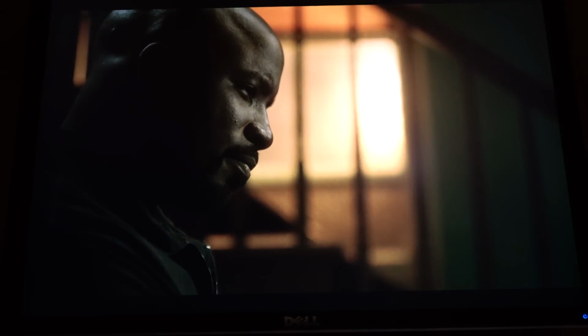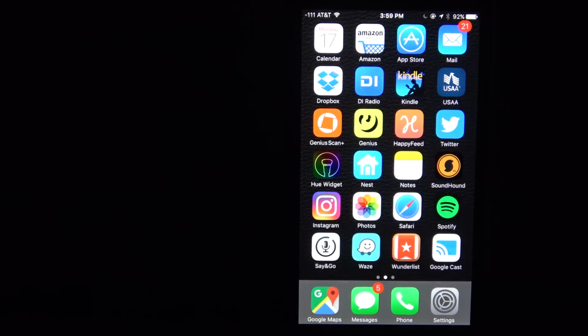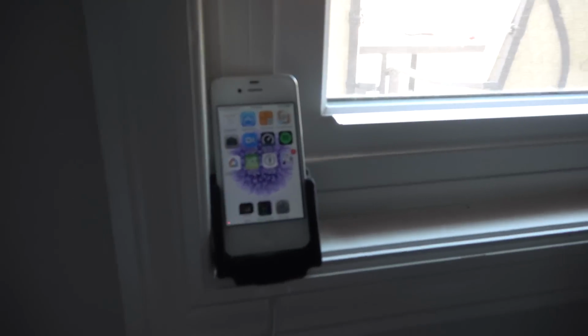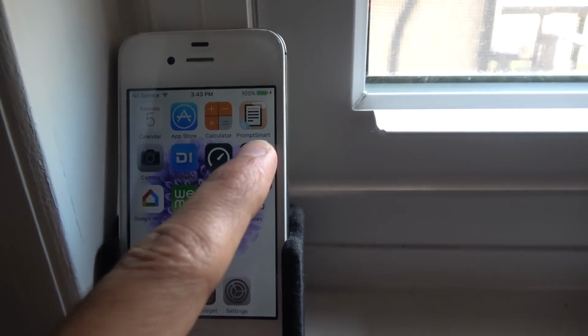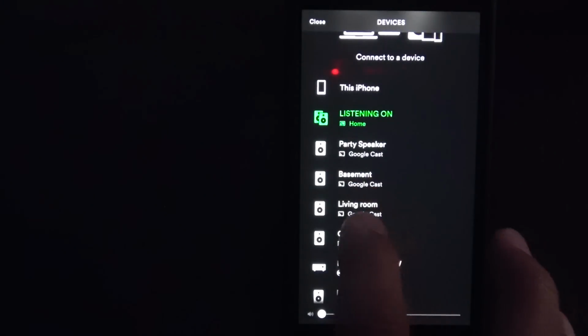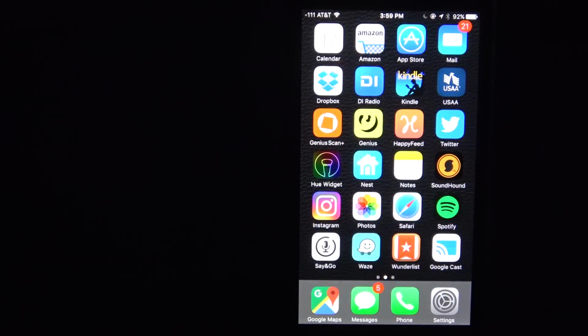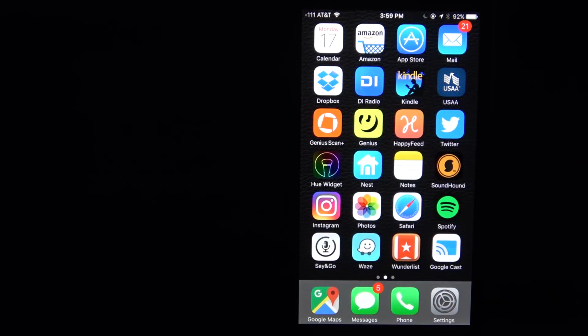So you can see, it doesn't really work. That's about as far as controlling the audio and using the apps, how everything works. The only issue I really had was using an older iOS device. I had an older iPhone 4S sitting around. I wanted to use that as a remote for my music in the garage. But a lot of times it would have issues connecting. Clicking down the bottom and then clicking on one of the Chromecasts, it would never connect. I would click it and it would just say connecting on the bottom forever. So that is an issue. Just a fair warning, if you plan to use the older iOS device you have lying around, you might have some issues with it. At least I did.